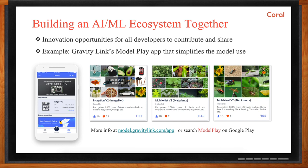That looks great. And it also looks like Google isn't planning on building all of these models themselves, right? There's an ecosystem of a lot of people contributing to the model universe. Absolutely. Our goal is to open source as much as we can and build as much community as we can and to get as many different people working on building models together as a community.